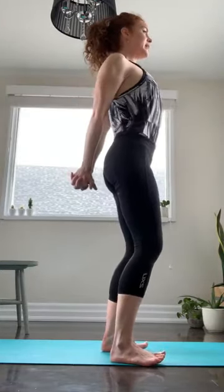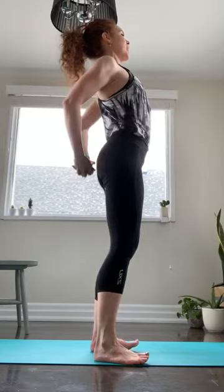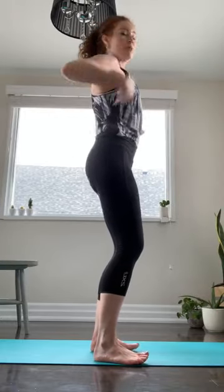Once those hands are back at shoulder height, we're gonna take them behind the back, interlock the fingers so we can squeeze the tips of the shoulder blades together, and then you're just gonna gently lift the chest up towards the ceiling. Open up through the front of the chest. Take a nice deep inhale and exhale while you're there. Again, especially if we're doing this all day, let's open up through here.